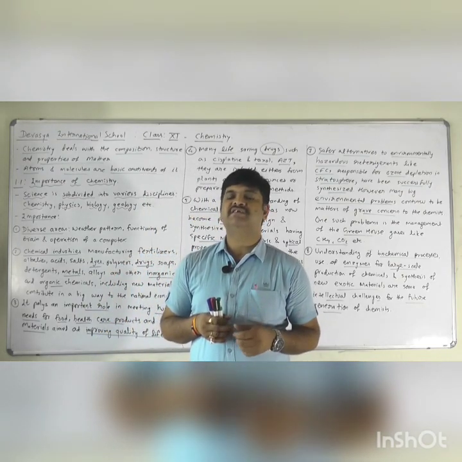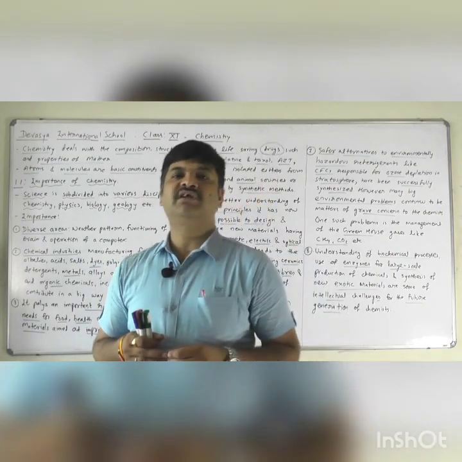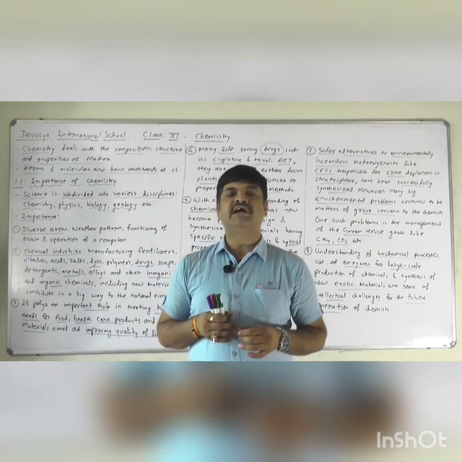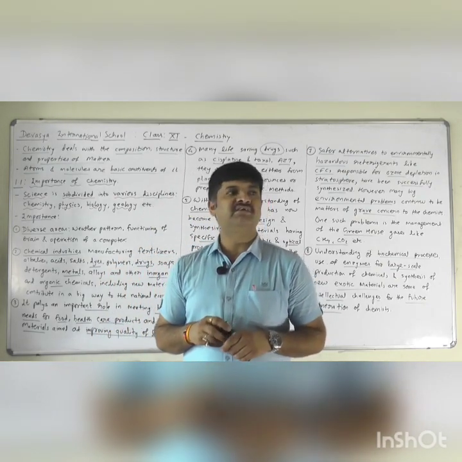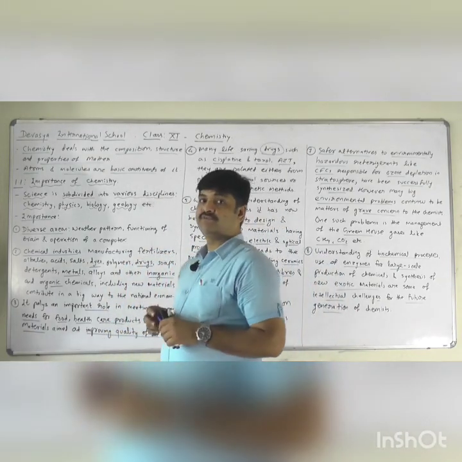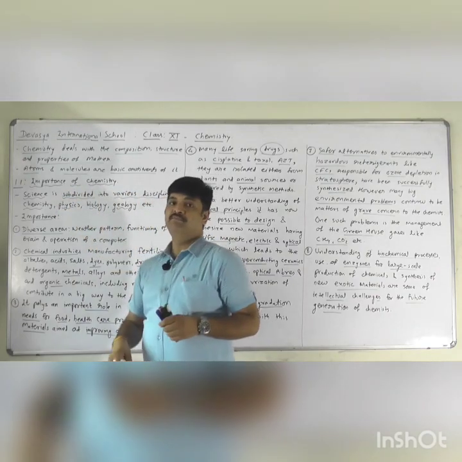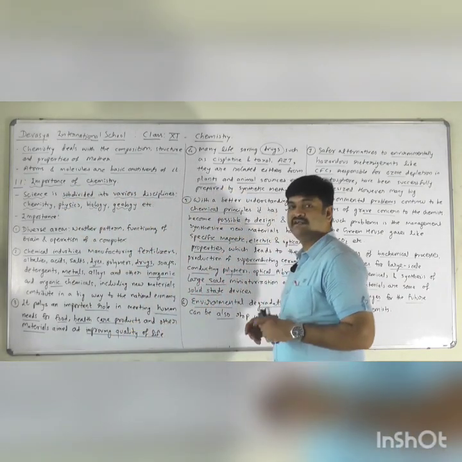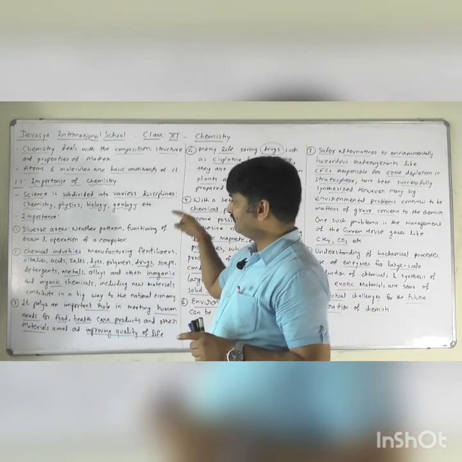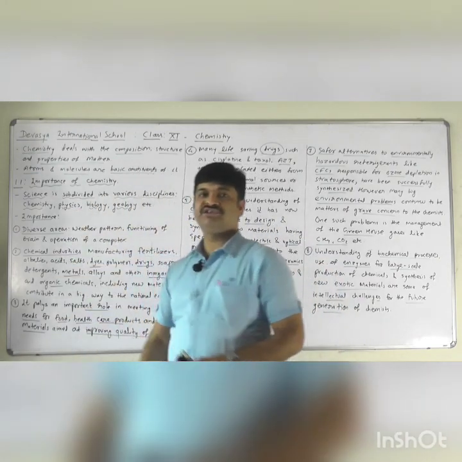And inorganic is related to non-living things, while organic is related to living things, which include carbon, hydrogen, nitrogen, sulfur and all that. So now, in our life, what is the importance of chemistry? The importance of chemistry is, see, science is subdivided into various disciplines, that is chemistry, physics, biology and geology. But here we will discuss only chemistry. Bio is different, physics is different, geology is different.